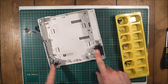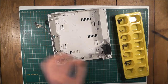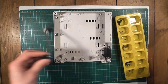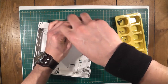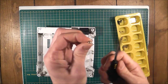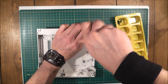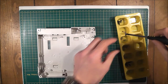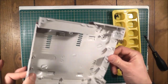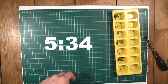Now we're just left with the fan and the power switch. You don't really need to take these out — you shouldn't ever really have to — but I'm just going to do it anyway just to be thorough. The fan here is held in place by another two little screws; ideally you'd want a smaller screwdriver for that but I'll make do with this one. And there we go — that's the fan out. The Dreamcast is now completely stripped down to its component parts. That was just over five minutes — five and a half minutes, give or take.